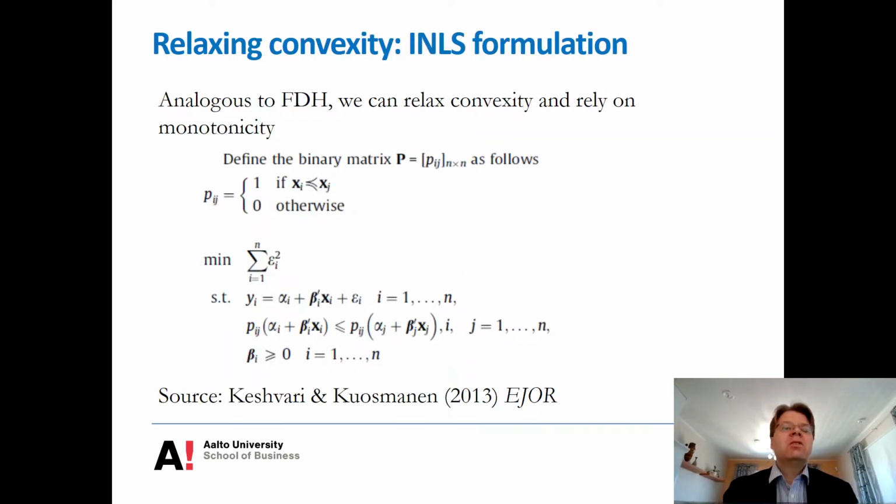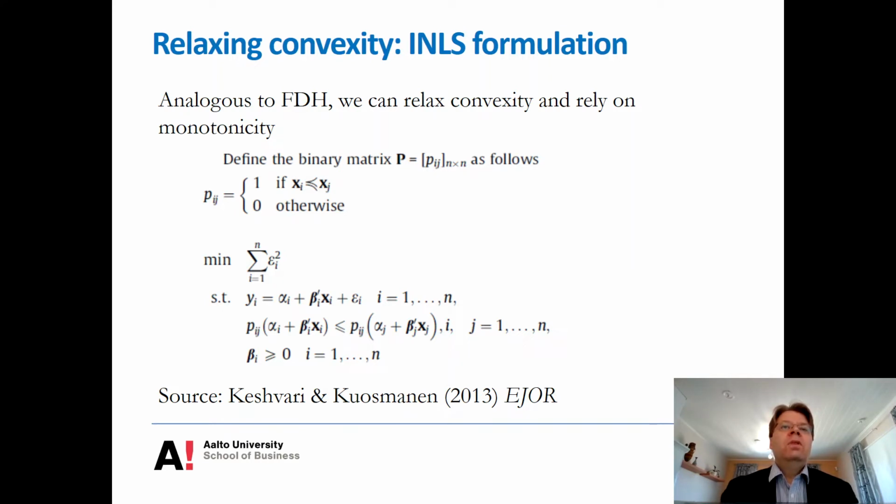So this way this convex regression problem becomes actually so-called isotonic regression, or INLS. We refer to it as isotonic non-parametric least squares. And as it is illustrated in the article, the resulting regression function is actually a step function. And we also formally prove that the classic FDH approach is actually a sign-constrained special case of this INLS. So also if we here impose additional constraint that this epsilon I are always less than or equal to 0, then the resulting frontier is actually FDH.